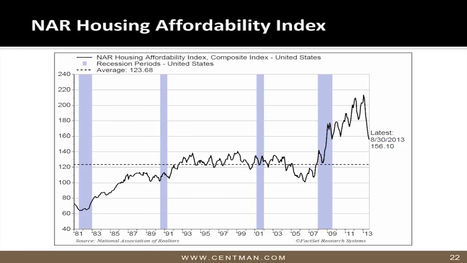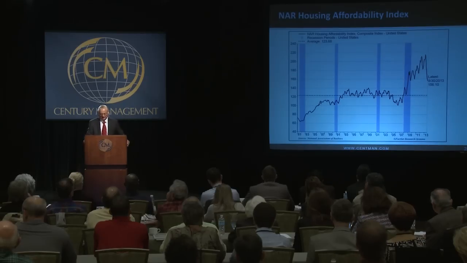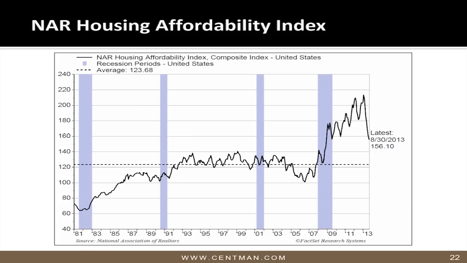And if you look at the first chart, it shows that real estate still has a ways to go. This is called the affordability index. And you want to look at this index when you're looking at real estate, because it tells you the potential. In other words, what is going to make real estate go up higher? If more and more people can afford to buy homes. If you were in a position where people couldn't afford to buy homes, then obviously the real estate market's not going to go up. This is the affordability index, and it was way up on a 35 to 40-year high. It's come down, but you can see that it is still at a 30-year high.